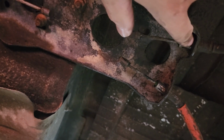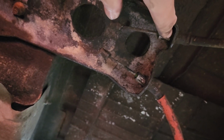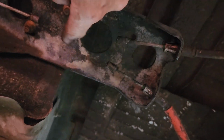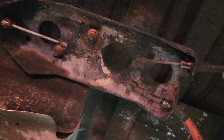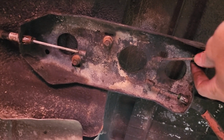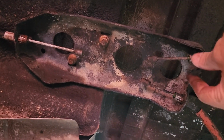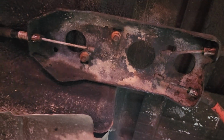So now, what I'll do is, I'd spray a little bit of brake cleaner in here to clean out these things so there's no dirt behind it. And also this one. And then the same thing, squeeze them together and then push them through. That one, I think I'm going to need a little pipe hose clamp, and then tighten it up with the hose clamp and then slide it through. Go look for one of those.